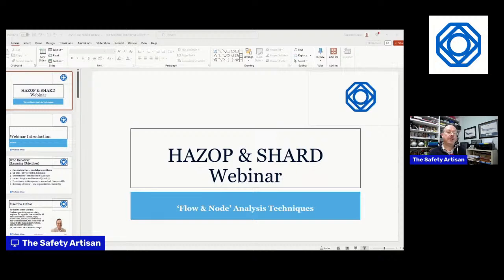Right, so let's look at an example. What we're going to do is look at a very simple HAZOP where the ship on the left is a tanker or a replenishment ship, and it's doing refueling at sea of a warship in this case. So the ship on the left is transferring fuel, liquid fuel, probably diesel, into the ship on the right.